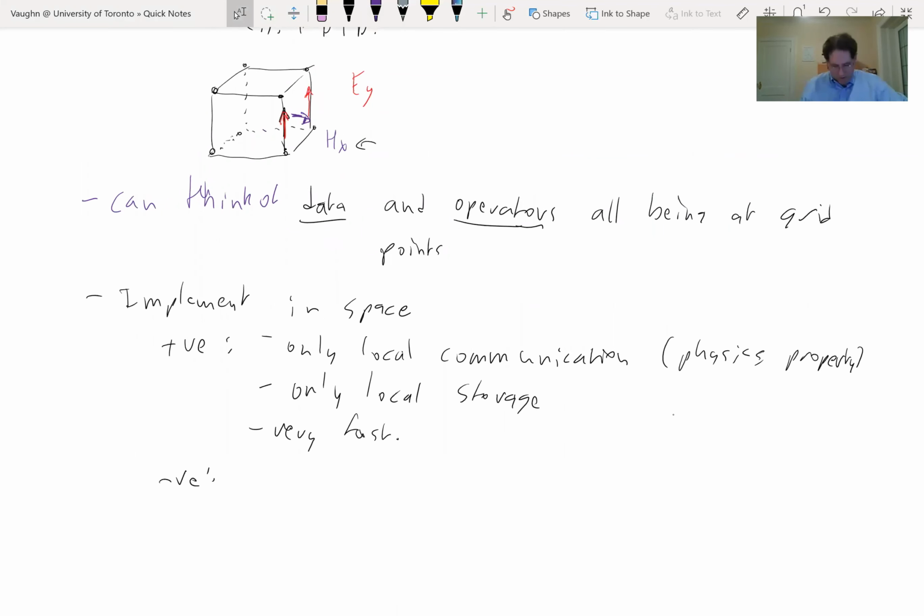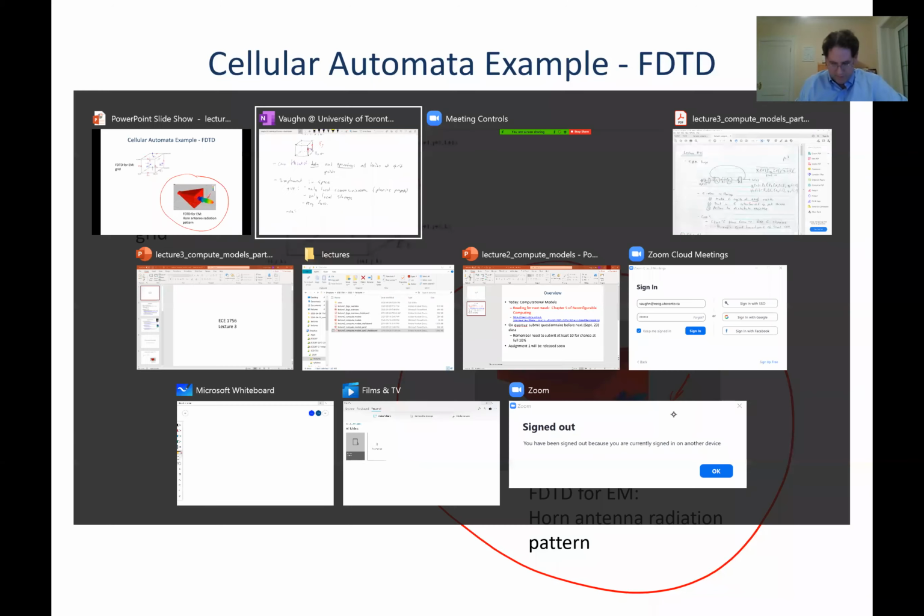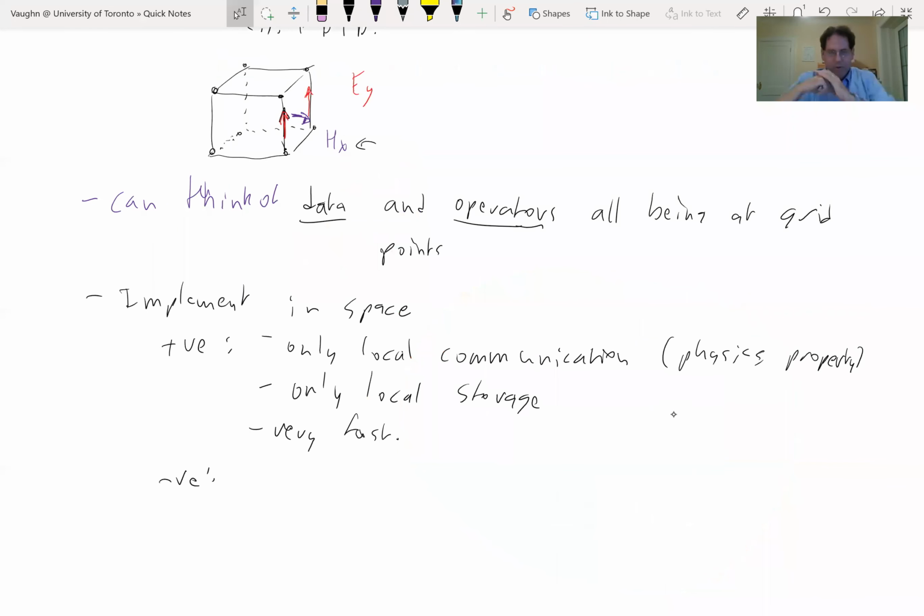So if I want to model a complicated geometry, I'll go back and show you this antenna. I need quite a few grid points. And this antenna is moderately complicated, but you can have things much more complicated than this. Early in my career, I wrote field solvers, so I worked for a CAD company writing them, and a lot of our customers were doing things like building MRI machines. An MRI machine is much more complicated than this. The magnets have very complicated geometries and so on. So you need a lot of grid points to represent that accurately. So that's kind of a hint.